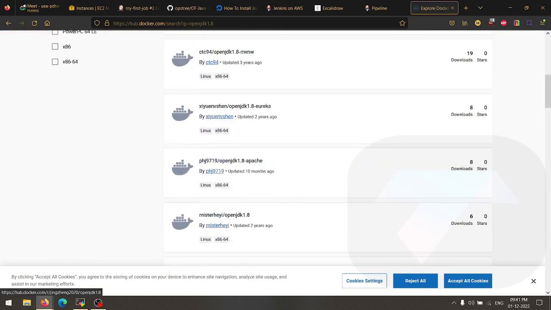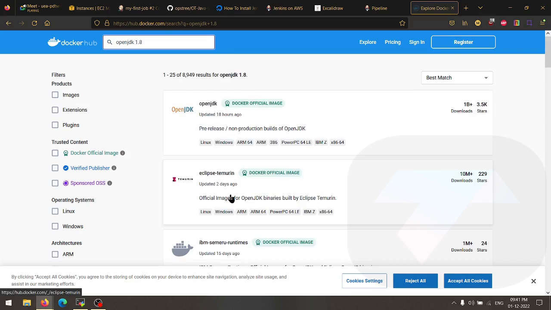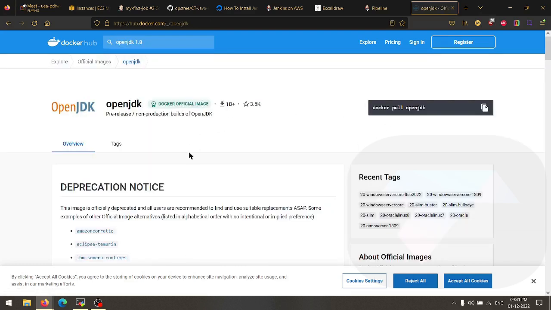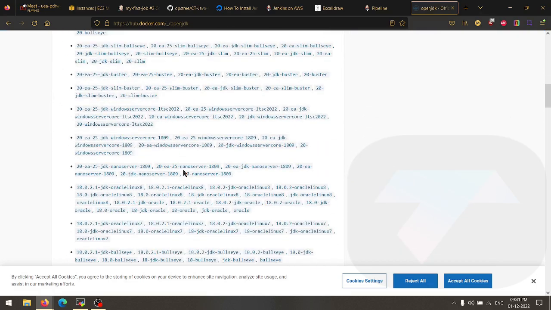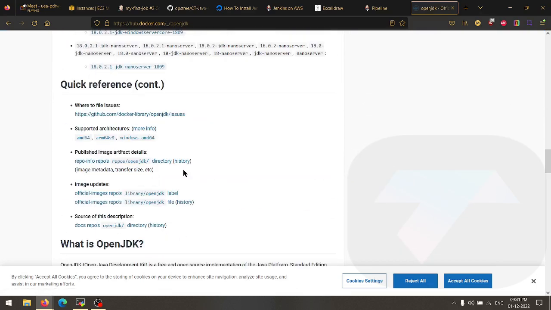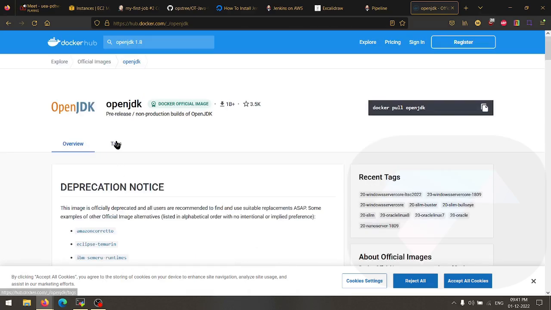Now, as you guys can see, there is no such official image available for OpenJDK 1.8. Let's check one more time. So again, it gives the example of OpenJDK. If you go here, docker pull openjdk, if I want a specific version like 1.8, any idea of that 1.8?